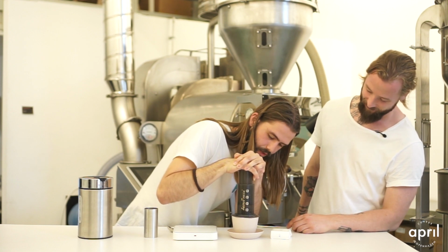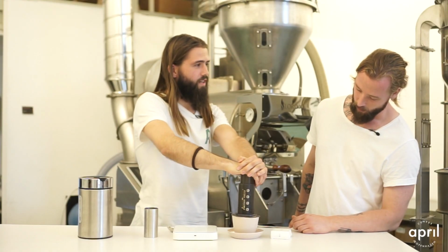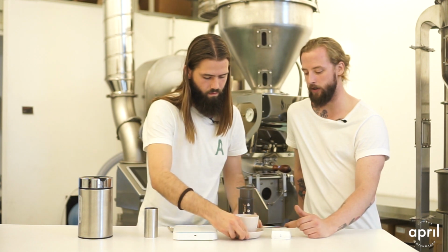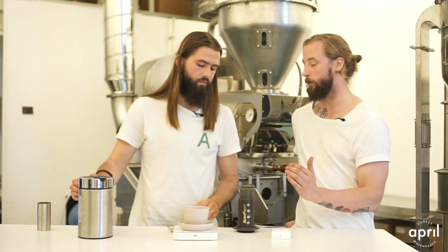Do you have any theories about this? Yeah, I mean, basically what people are always saying is that you shouldn't put it all the way to the bottom because of grounds. I think I've heard most recently. Yeah, I mean, the thing is, when you press to the bottom you extract a bit more oils, right? To get a slightly dirty kind of character to it. I think it's fair to say that because we're grinding super coarse, that's not going to happen. Because when you press down, you actually have very little resistance.